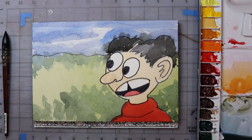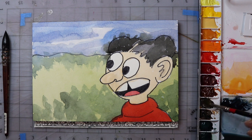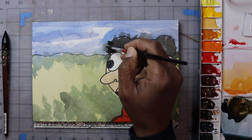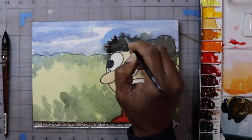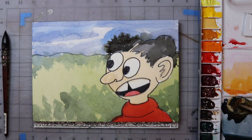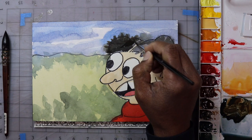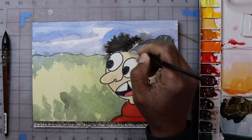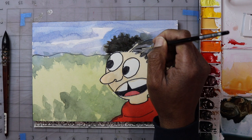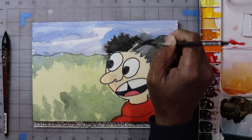So I'm going to add some more. It's like a dark blue and a little dark brown. I'm going to go back into the hair a little bit. Let's see, a little dark color. And spiky hair again. Now with a smaller brush. And my spiky hair. Little lines here where the hair goes in. And here, move it around.